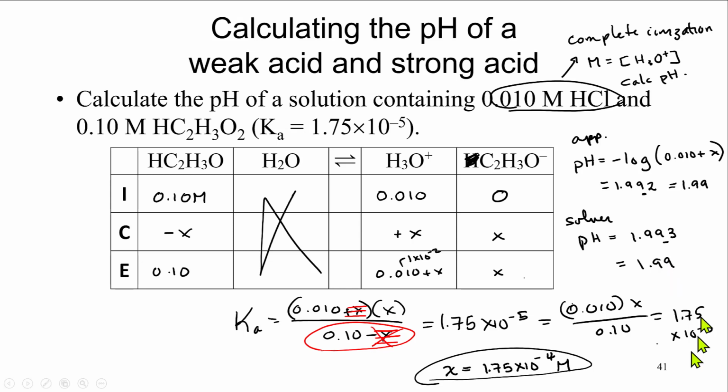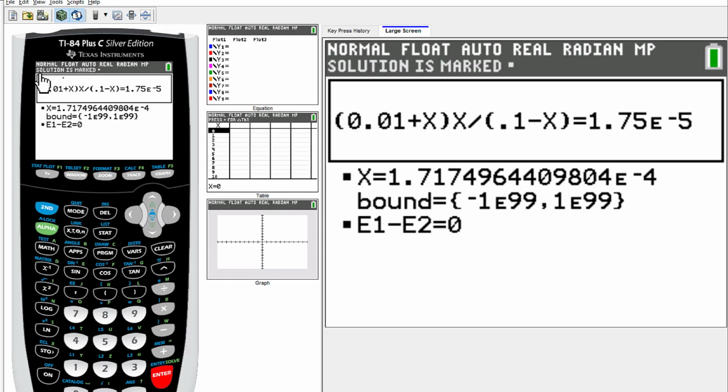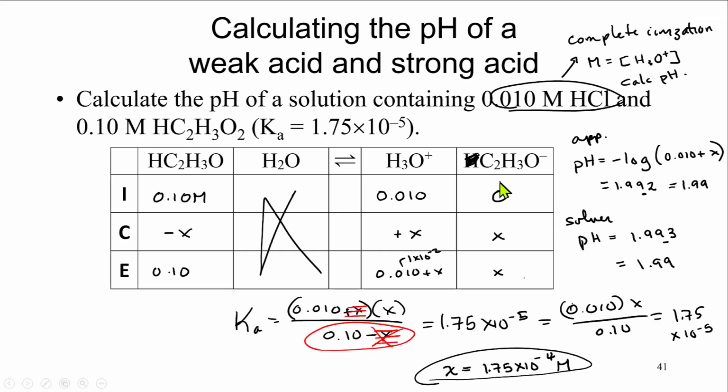1.993. And so again, rounding to 2 significant figures, I end up with an answer of 1.99. So you didn't see me do all the extra work in the background, but I entered the equation in and all the values, and I did set this to 0, and then I did the alpha solve. And again, if you have this kind of calculator, or if you have the TI-36X Pro, solvers generally work the same way. You would get this answer, which is more exact than the approximate answer.